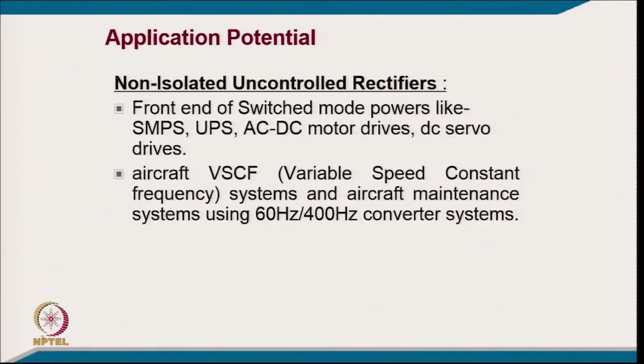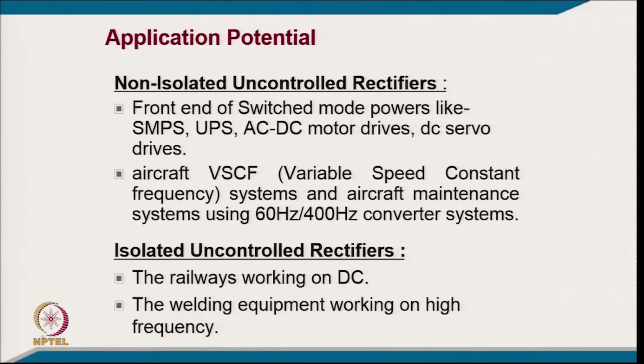And the application potential of them, we typically divide into different categories, like non isolated and controlled rectifier AC-DC converters. They are used in the front end of switch mode power converters like switch mode power supplies, UPS, AC-DC motor drives, DC servos. They are also used in aircraft variable speed constant frequency generation systems and aircraft maintenance systems using 460 and 400 Hertz converter systems.